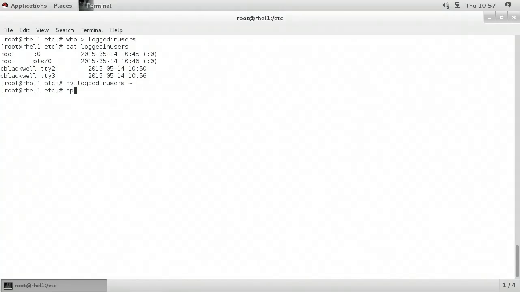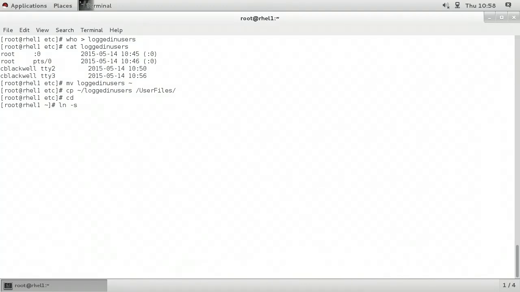I also want to make a copy of that file from my home directory, and I want to place that on the root in another directory called user files. For convenience, in my home directory, which I will change to with cd enter, I want to use the ln -s command to make a symbolic link to the user files directory that will exist here in my home directory. I want the link to be called test link.